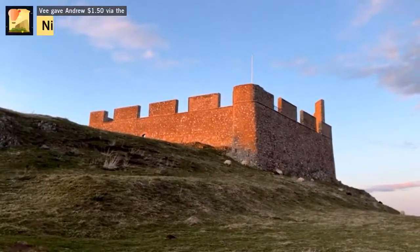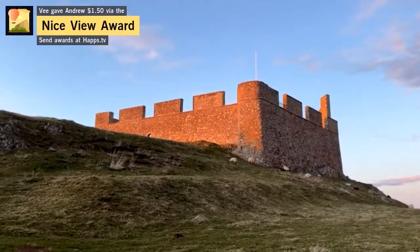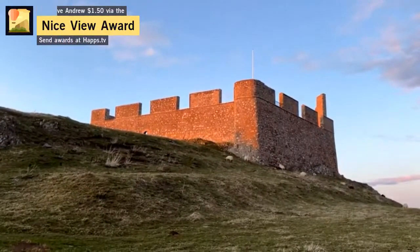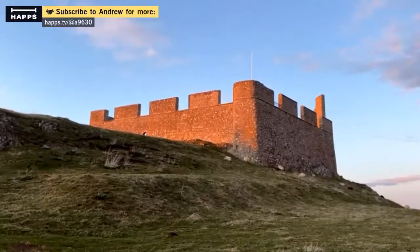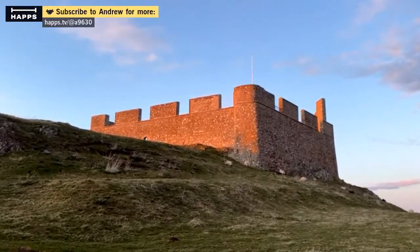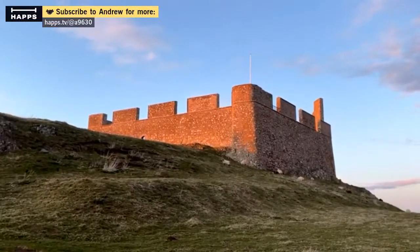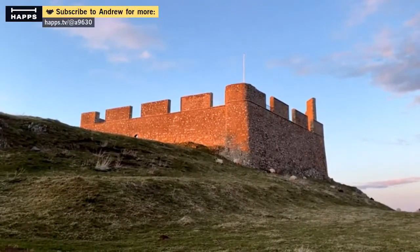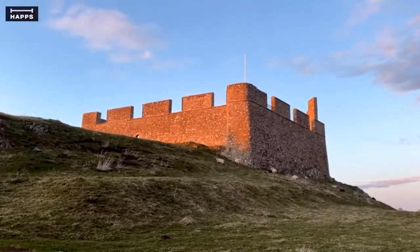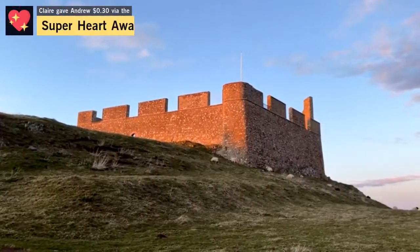Now that the rules are opening up a little bit more, I can go to more spectacular places like this — more castles and abbeys and palaces, etc. I'll be able to show you what South Scotland's really like, rather than just walking along rivers all the time. So thanks for being here — I'll see you all next time soon. Have a nice Friday night, everybody. Cheers, bye, everyone.